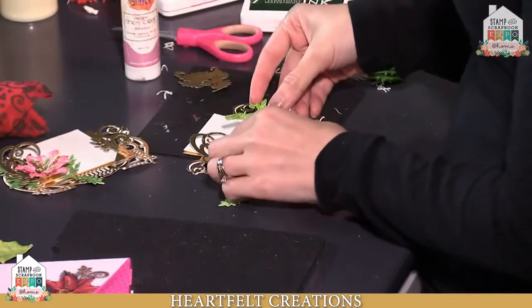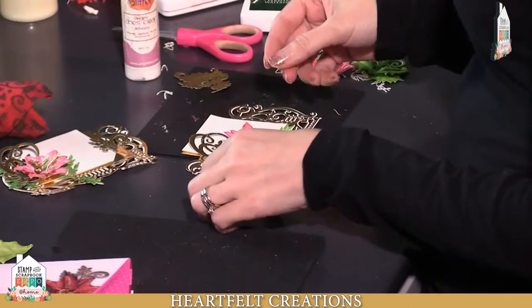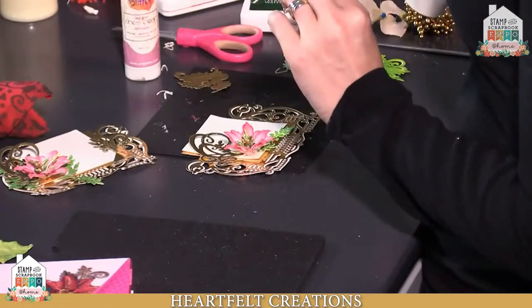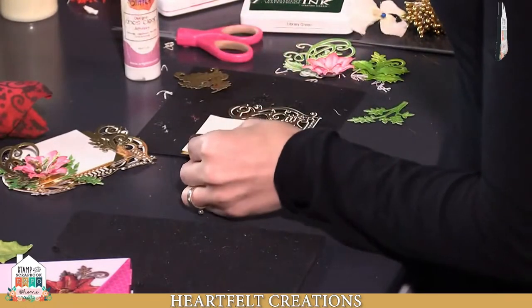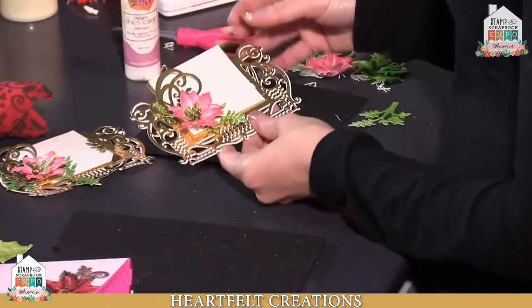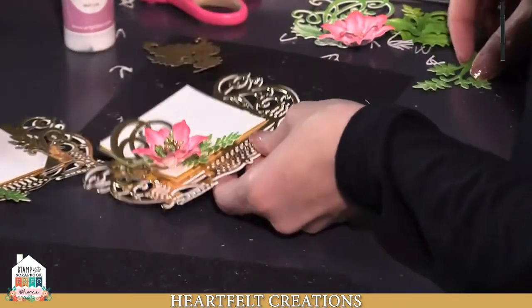Okay. So we're moving right along. What I find with this is it looks a little bit complicated when you first see it. But when you break it down, it's like, oh my gosh, this is so simple and easy to do, like home decor projects, to use it for your cards or just to use it as fun decor in your home for the holiday season. I think there's nothing that really welcomes the Christmas season than some beautiful handmade projects that you've had fun creating.